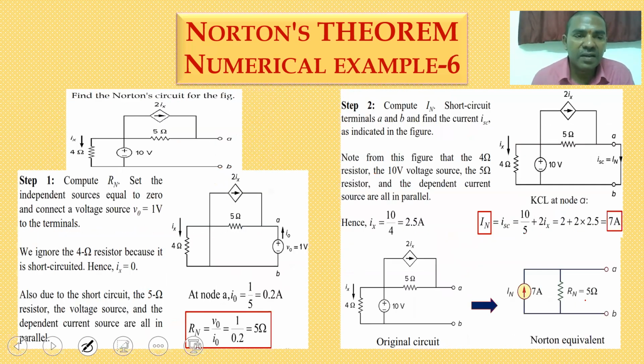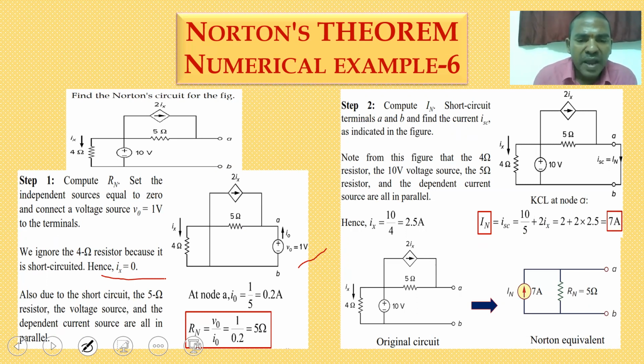So next, coming to one more example. Here an independent source of 10 volts is there, and a dependent source, a current controlled current source, 2 times Ix. So you are going for the Norton's equivalent circuit. For going for the Norton's equivalent circuit, here I am assuming 1 volt is the voltage drop between the terminals A and B. Okay, so here if it is open circuited, there is no current flowing through the circuit. So that means Ix is equal to 0. So that's why you cannot find anything.